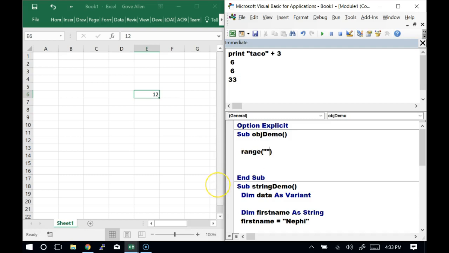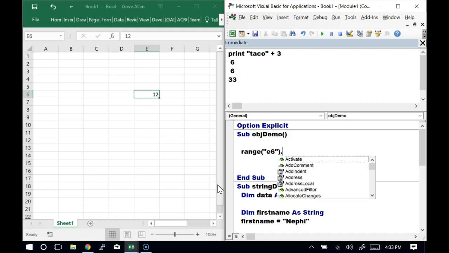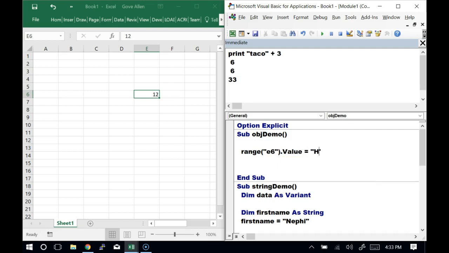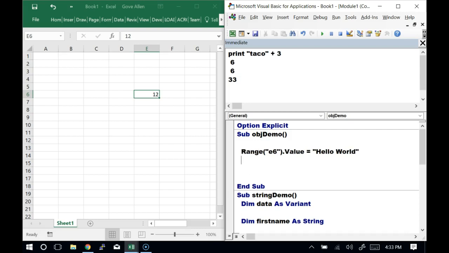Range E6. And let's say I want to change three things. I want to change the value. Value is going to equal hello world. I want to change the color of the font.